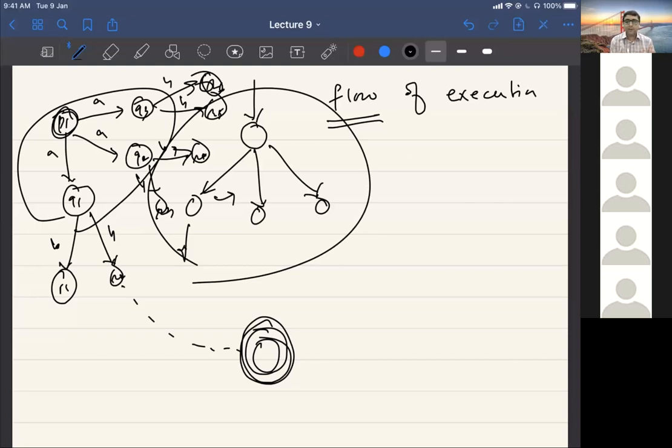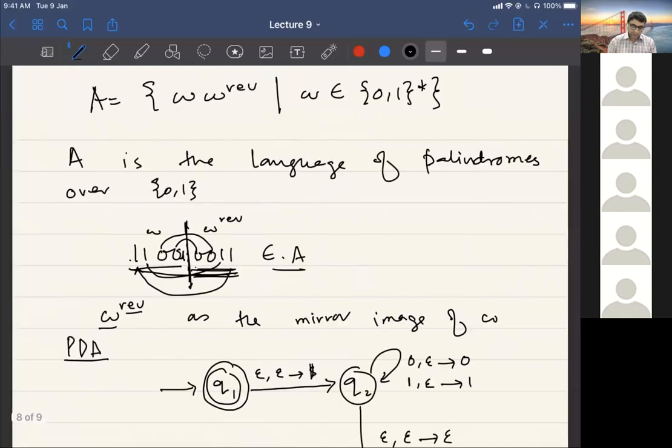So we checked if there is one accepting state, we checked that if no branch ends in an accepting state, and there is another possibility where multiple branches end in an accepting state. So there might be a branch here which ends in an accepting state, there might be a branch here which ends in an accepting state. So what happens in that particular case? It means that there will be two branches in our execution tree, the flow of execution of this machine, which will end up in accepting states. So both these flows are realizable. And since it's non-deterministic, if any one of these flows is realizable, then it's enough for us to declare that the input string is accepted. So we don't have to worry about the other branch. So I hope that cleared this confusion related to this.